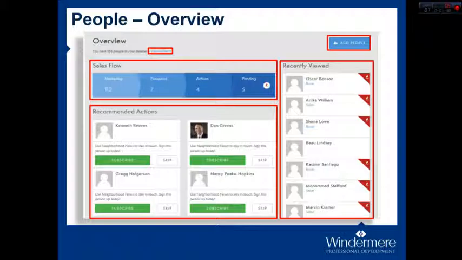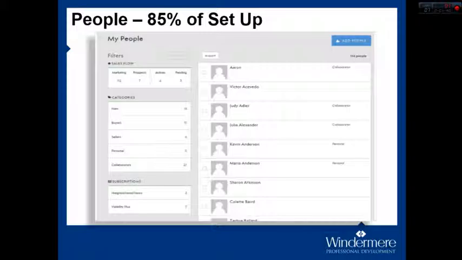Now, getting into the full list. This is where the working phase really begins within MoxiWorks. This is how you organize. Now, when you see the My People section, all of your contacts are just going to flow right on over from the Exchange, and they show up on that right hand side. Now I can filter the people by way of many different options. I can see where people are at in the sales flow and just see those folks.